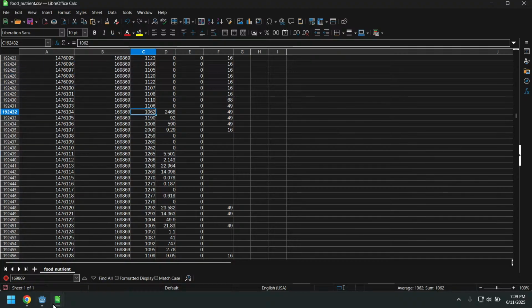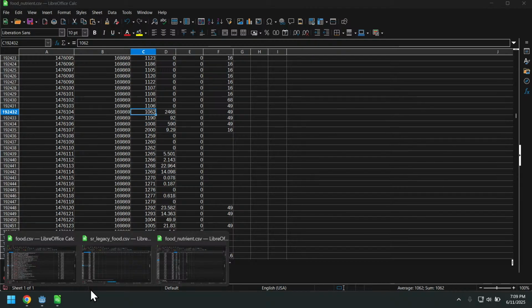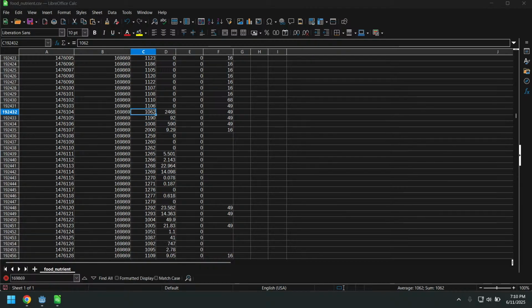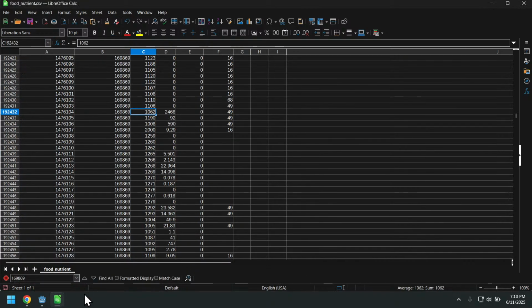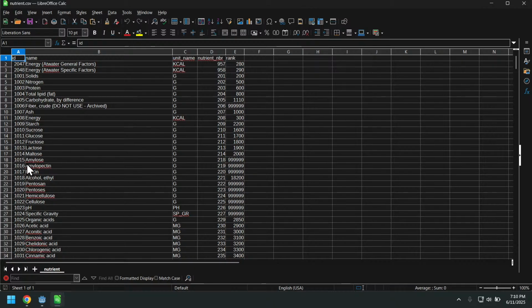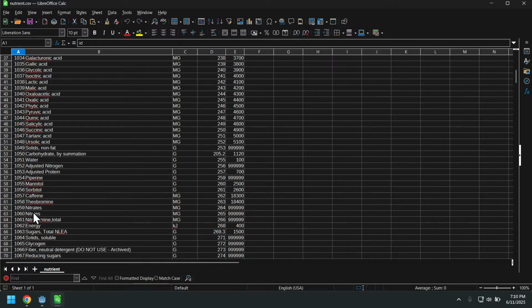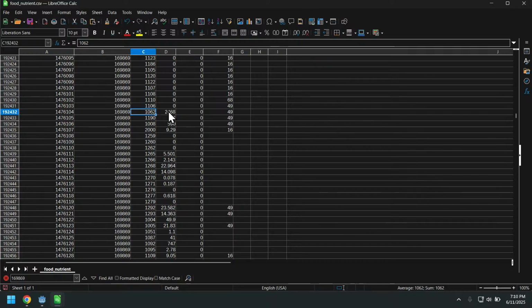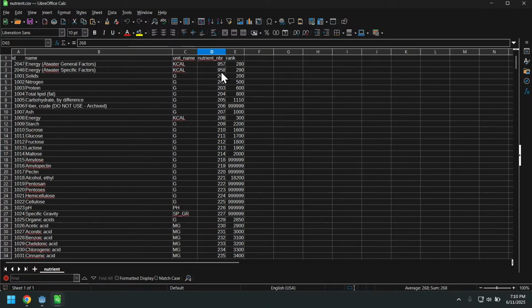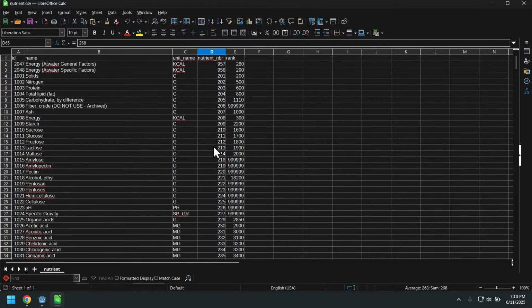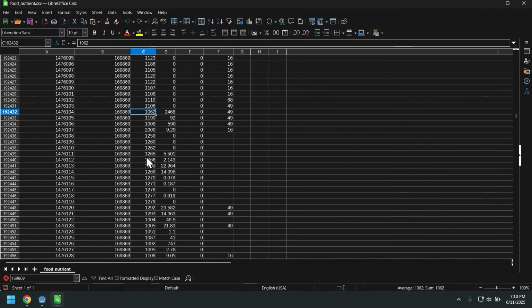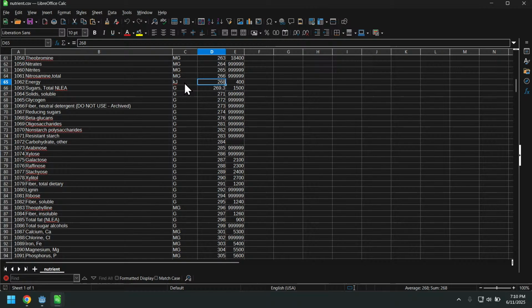Wow. What is 1062 then? So let's go to the nutrient table. Let's see that. 1062 is calories. There it is. It's 200 something calories, maybe? What is this 200 figure? Oh, this is just a number. This is their NBR. I don't know what nutrient NBR is. So that's calories, right?